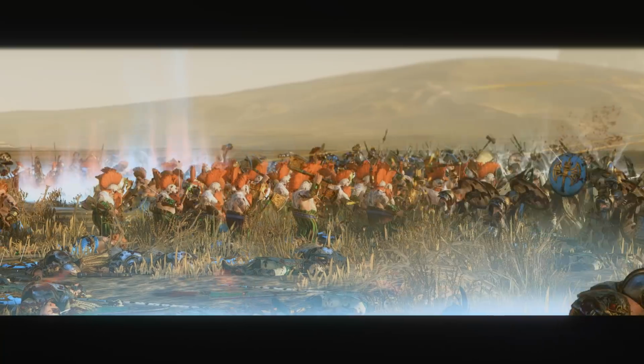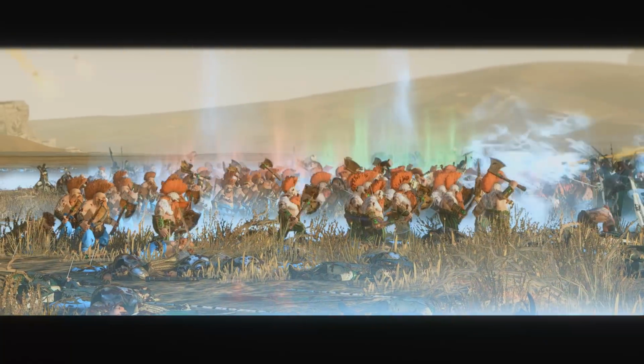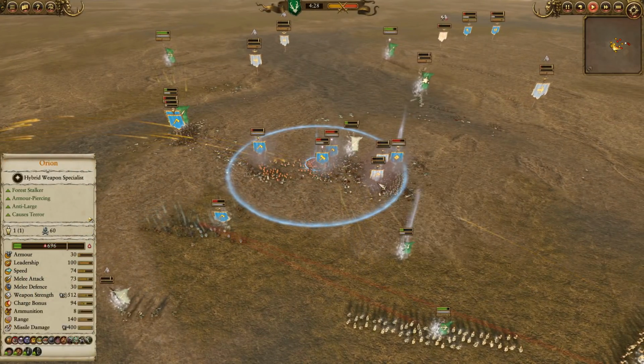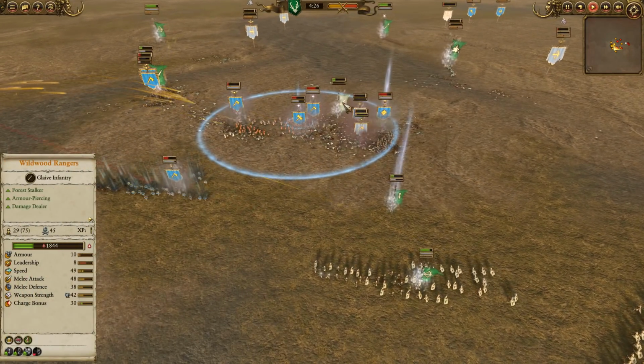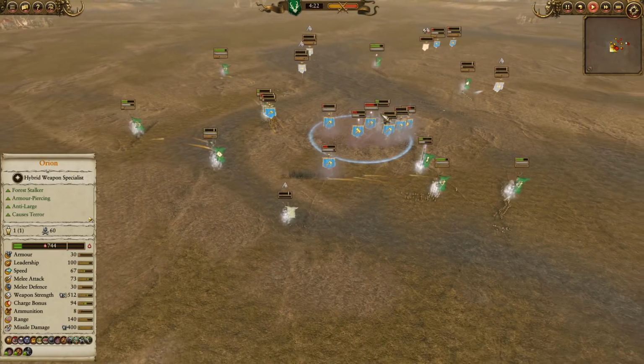Obviously all my stuff is armor piercing, but it will help me hit a little bit more, at least. And it will lower their leadership, though that's not really a problem for a lot of this stuff. I mean, these 2 units, yes, but for the most part, it's a bit iffy. Amazingly, these Wild Rangers are just about holding on. But it's not looking great.